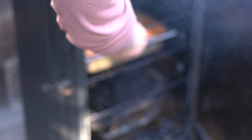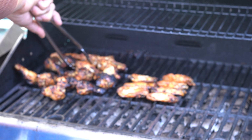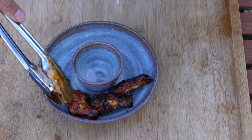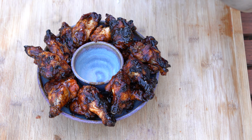Today we're going to be cooking all these amazing chamoy wings, smoky and sweet. Bring them to the next party and blow all the pantalones off your friends.